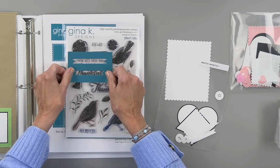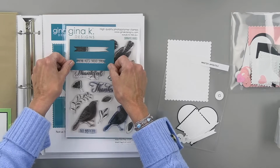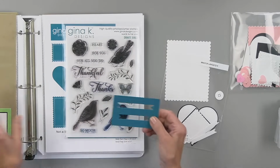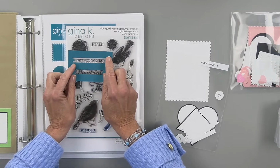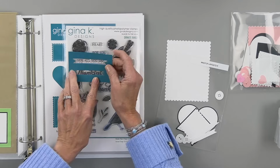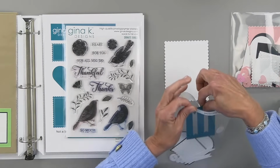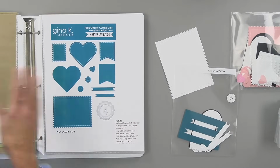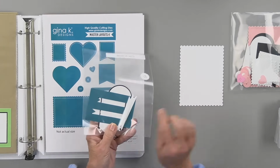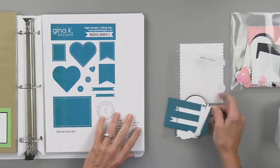So you can lay them right on top to see, oh yeah, that's going to look nice, or oh, that's just maybe a little too tight. I don't like the way that looks, but that might look a little bit better for a different one that you have in your collection somewhere. So these are kind of little peepholes that you can see how these are going to work. I always like to keep one of those for every master layout set if it has sentiment strips. Some of them do, some of them don't, but this set does. And I like these because they're very thin sentiment strips, so they're good for those really skinny little greetings.